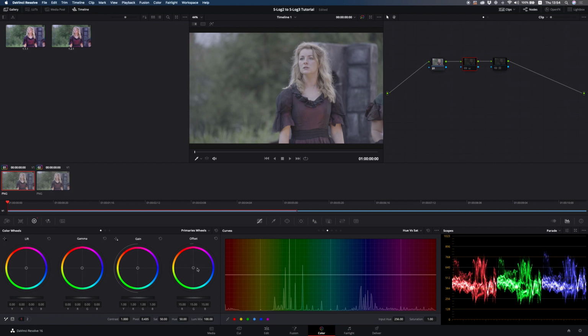So the behavior of the tools, if you're familiar with these, is very different when you're working with S-Log2. So we'll get to how we can make S-Log2 footage easier to color grade, but first let's get to the basics of color grading.